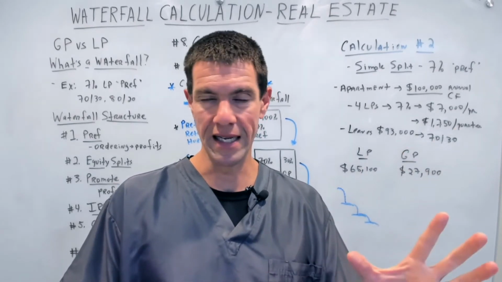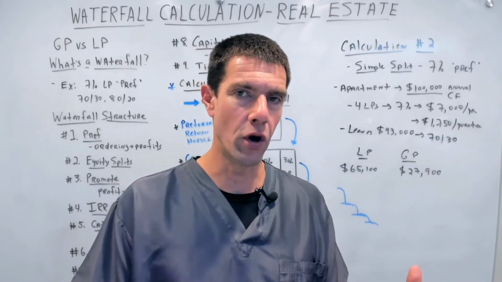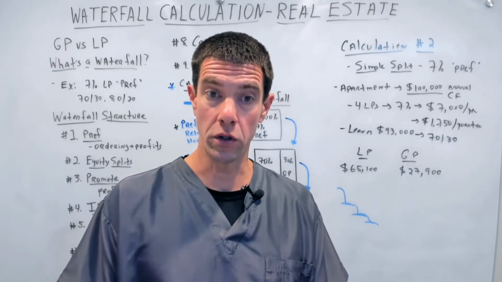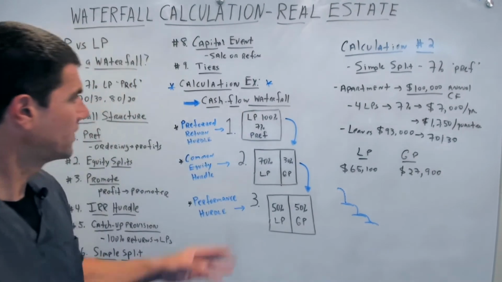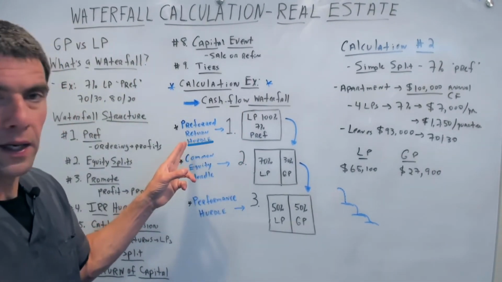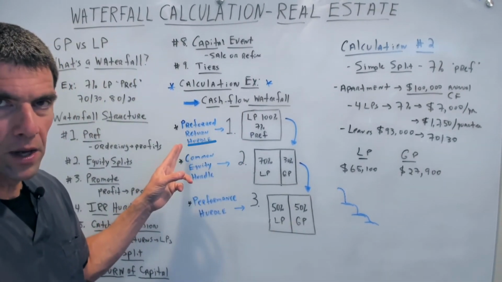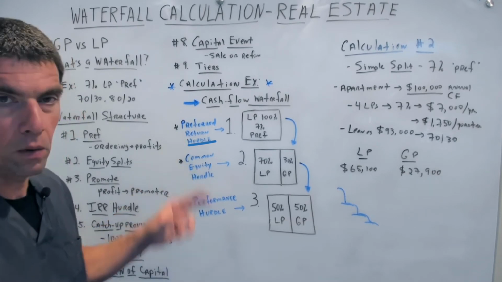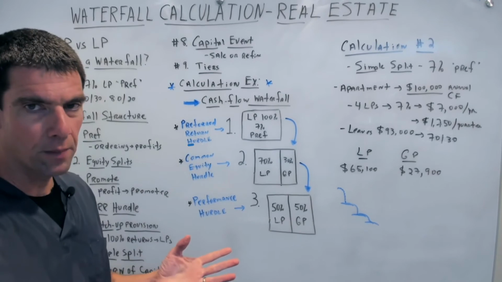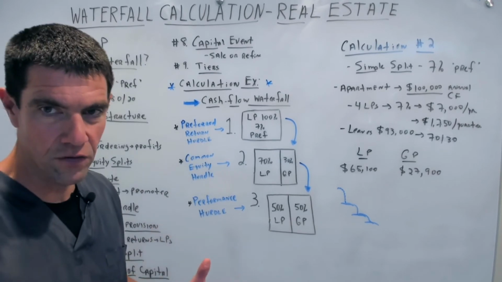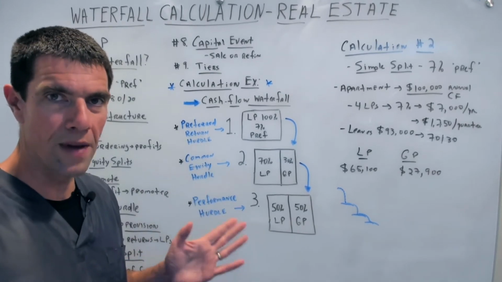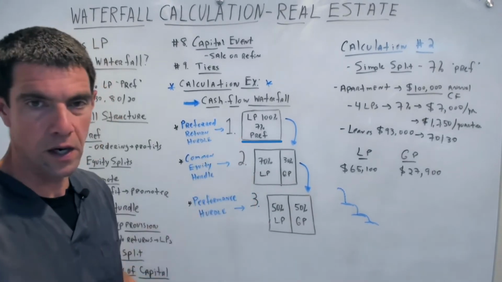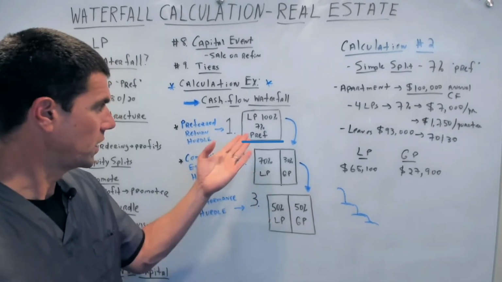Now, what I like to do is break down the different hurdle rates. Again, this is just an example. I want to break down the hurdle rates that are commonly used in the cash flow waterfall structure. So in this case, bucket number one is going to be the preferred return model. Now, it's not uncommon to see 100% of the cash flow distributed to passive investors up to a certain amount. Remember, this is the preferred return.